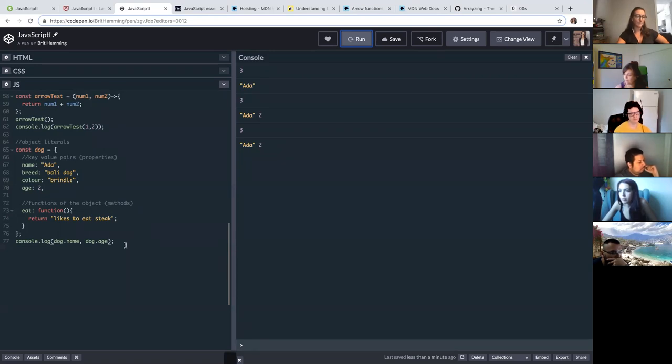What if I wanted to invoke that eat method? I could just use that dot syntax, but is that enough? Can I just say dog.eat? Will that run? No. What do I need to do? It needs parentheses.